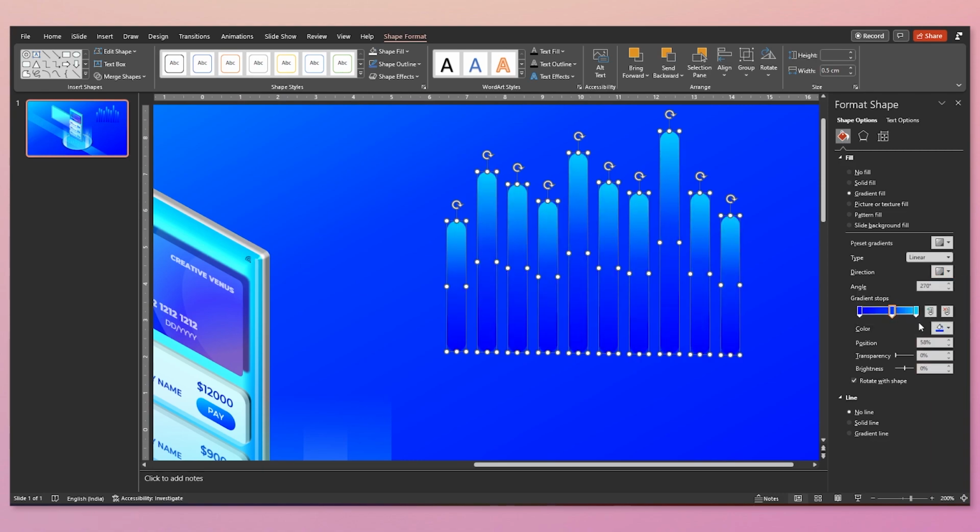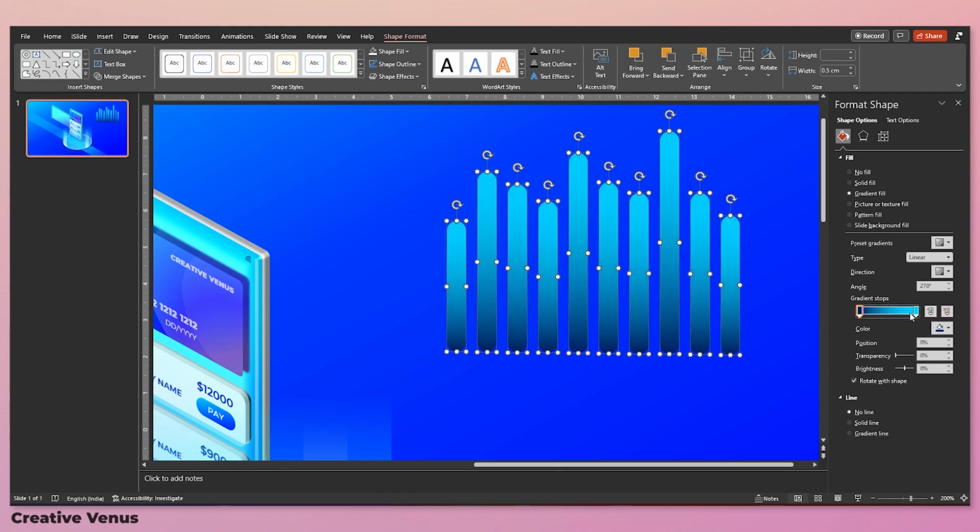The gradient should be from top to bottom. And here we need a nice color scheme which complements the background.